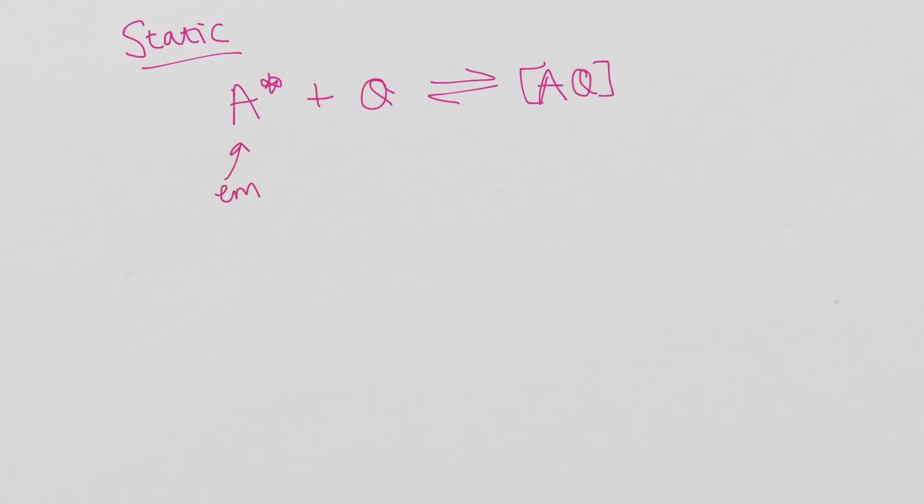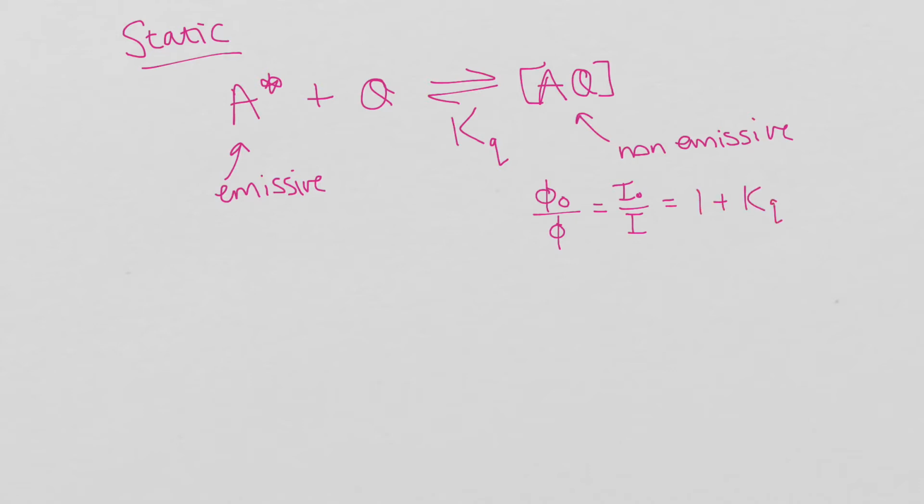This state is emissive and this state is non-emissive. And so the bigger the equilibrium constant, K, and I'm going to call that big KQ, the less emission I see out of my dye. In this case, I only see an effect on my quantum yield and my intensity of my light, and it is equal to 1 plus big KQ concentration of my quencher. I can fit this to Y equals, wrong way around, C plus mx.